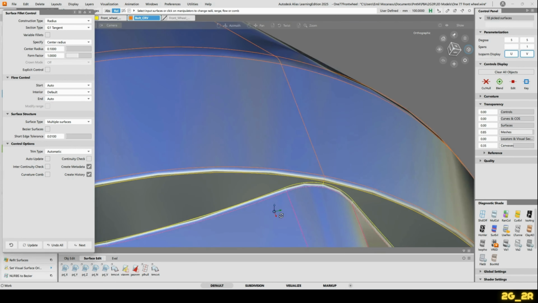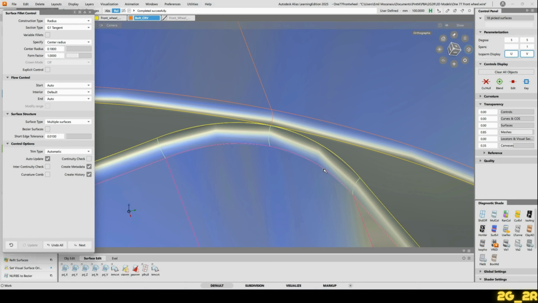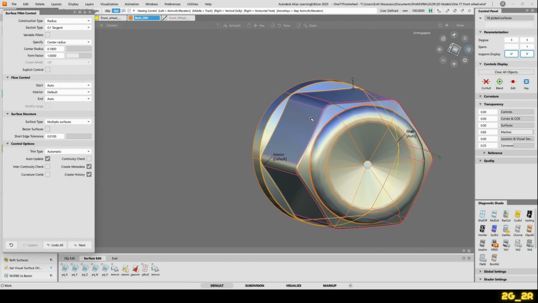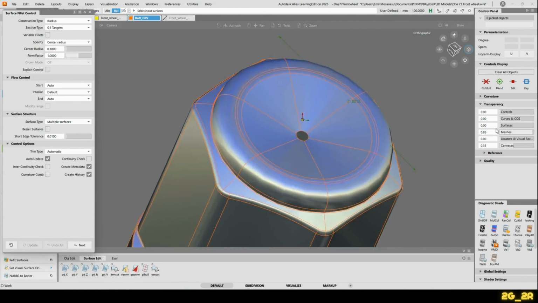That's it. 0.1. Let's turn auto update. This is going to be easier. Let's see, 0.2 if it does it. Too big. That's it. That's looking like a nice bolt there.